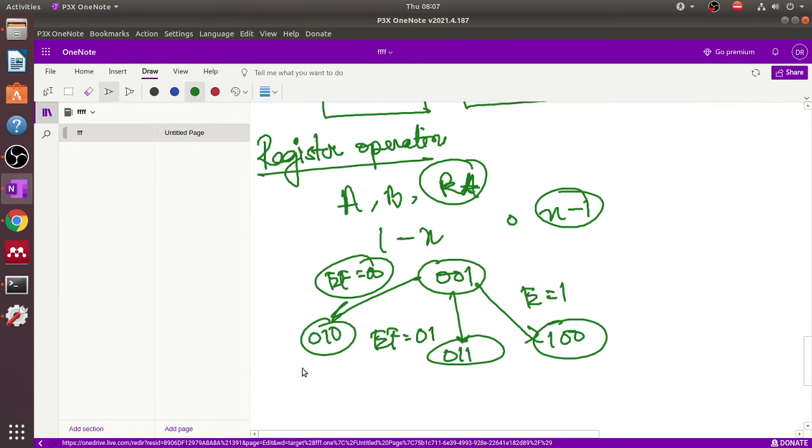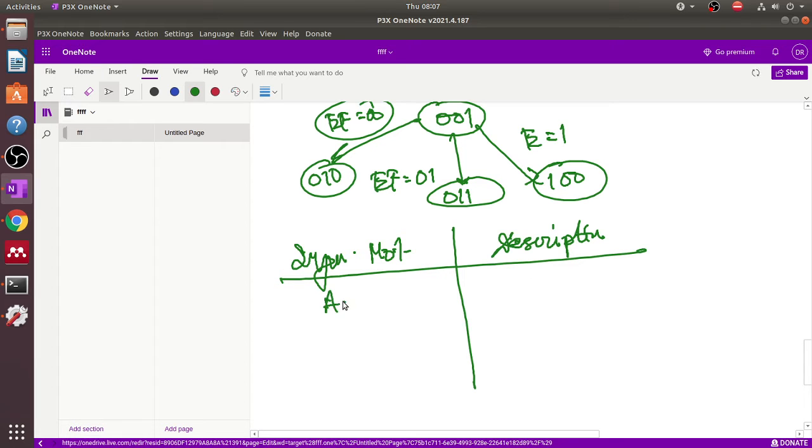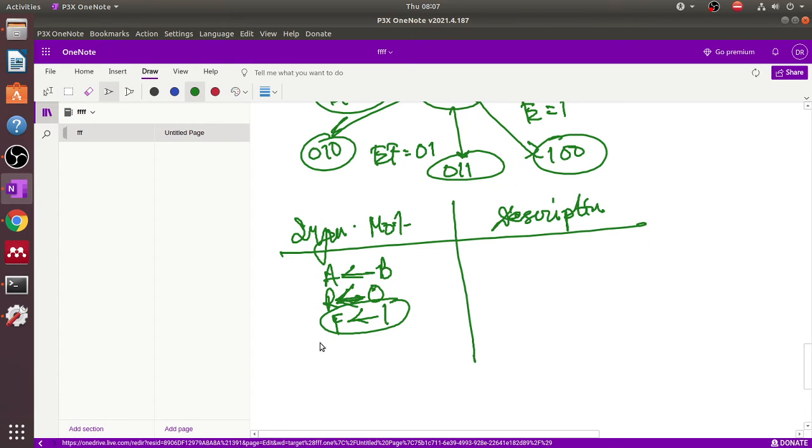This symbolic notation of register operation we define by a table, where this is the symbolic notation and here we discuss the description. What is the meaning of this? This is transfer of the contents of register B to register A. What is the meaning of this? That is, register R is cleared. What does this mean? That means set flip-flop equal to 1. This is not a register. This is set flip-flop to 1. What is the meaning of this statement? That is, increment the register by 1, that is, count up by 1. What is this? That is, decrement the register value by 1. And what is the meaning of this? That is, the addition of these two values is stored in this register.